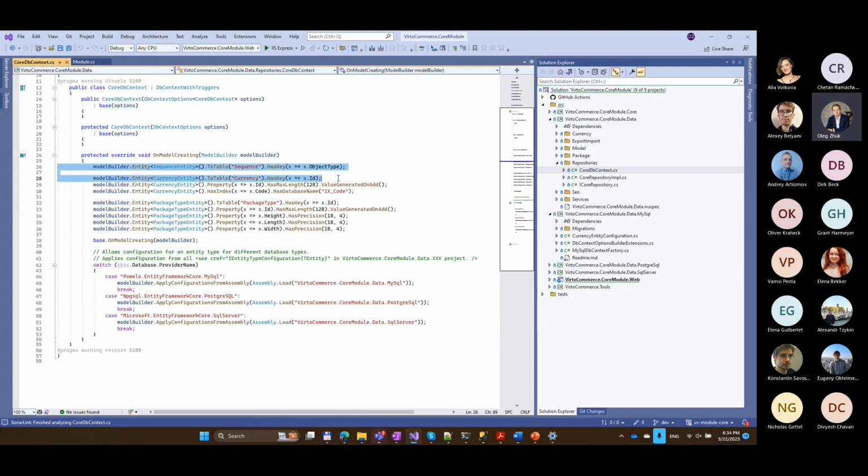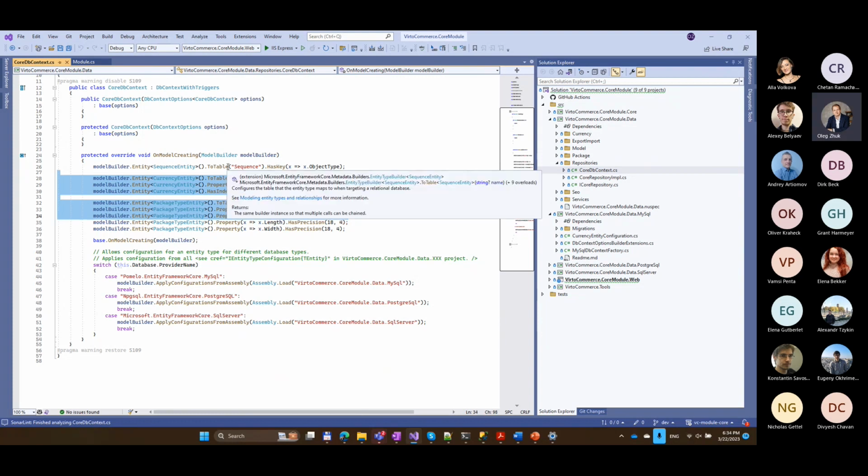You can see that it's a native code first model, which defines different attributes, as well as the code first attributes already applied.